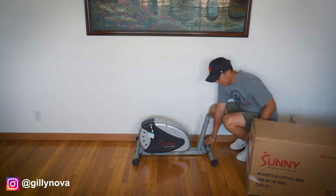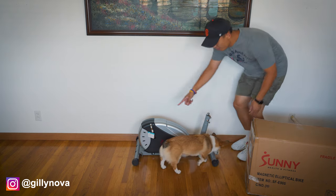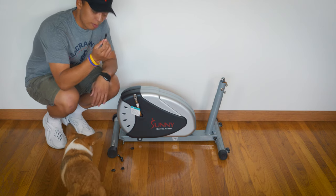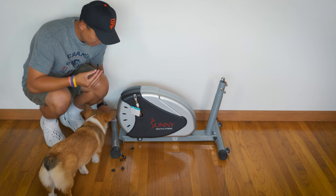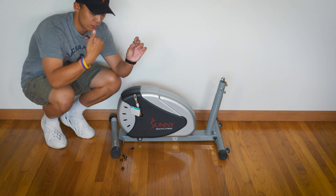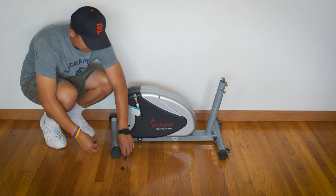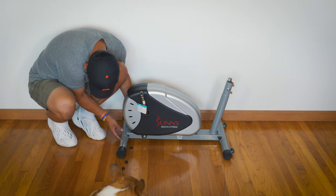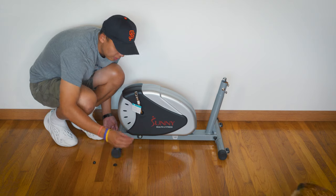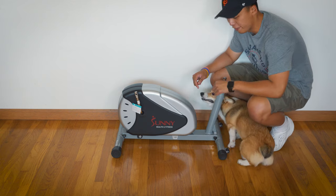Step number one. This is the very front — it has wheels, and the very back does not have any wheels. For the very first step, unscrew the pre-assembled screws. Once you remove the screws, place them through the holes. Make sure the washer is facing towards you and then place the screw on top of it so that it stays still. Make sure that it's really tight — screw in, washer facing towards you, and then put the cap on top. Make sure you do this with the right front as well.